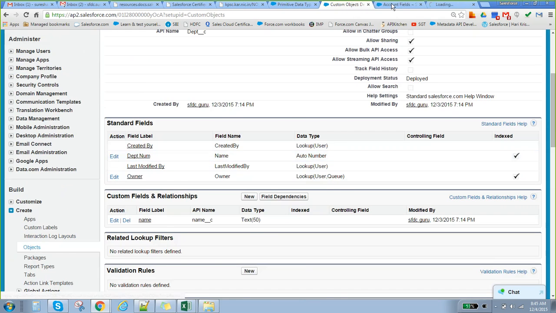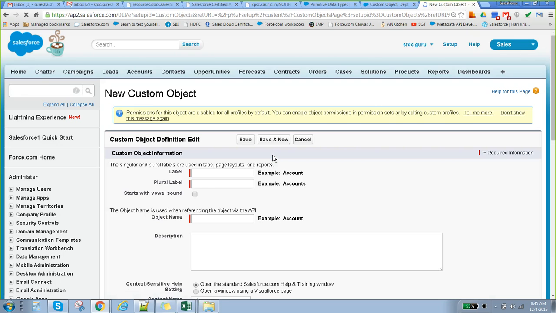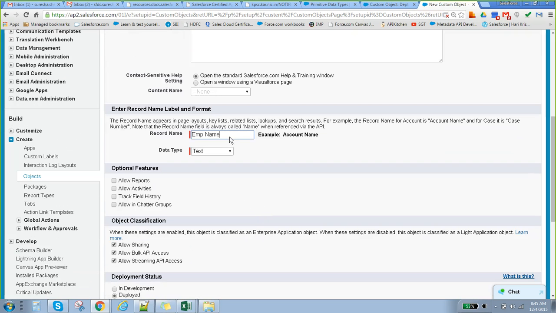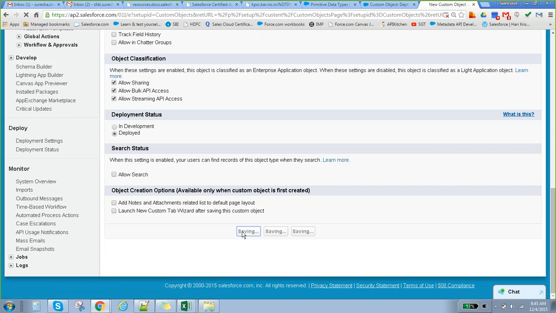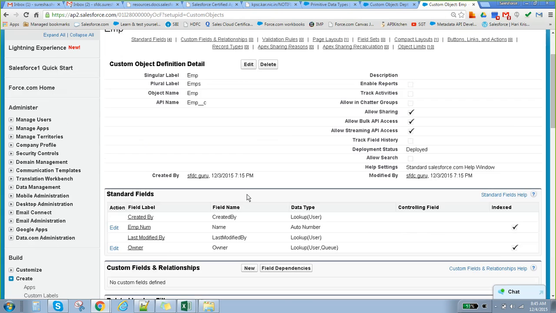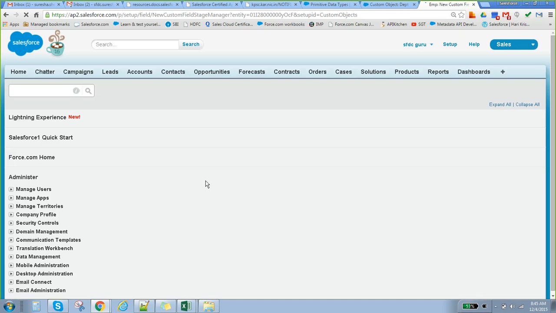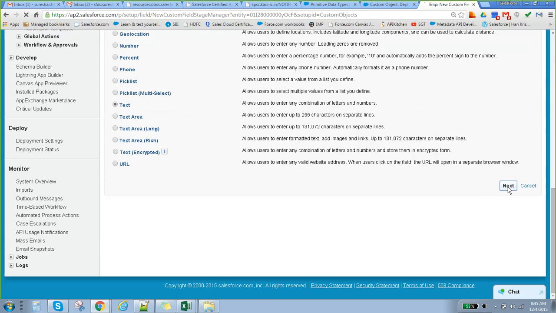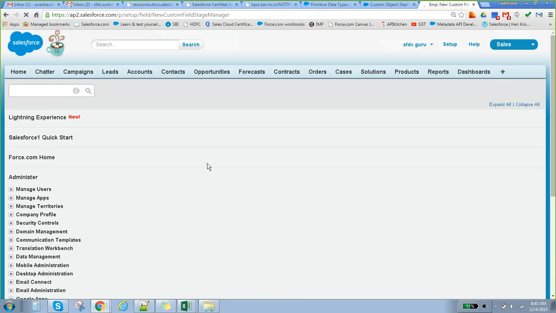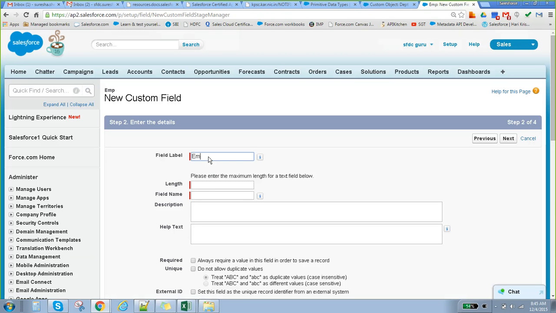Let me create one more object called employee. Employee number, row number, emp. Let me create one field called name, and another field called employee name.